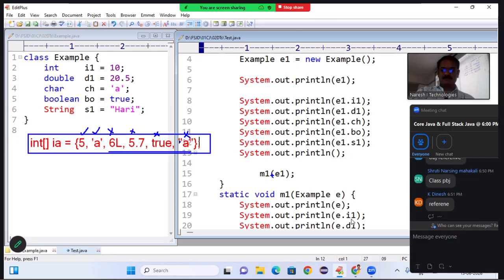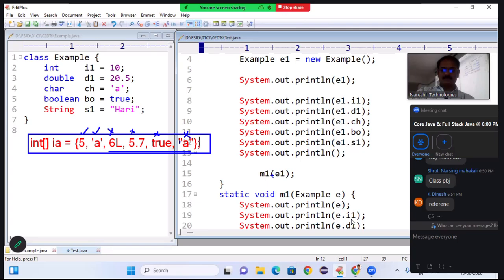Here the class name becomes a data type. That's why observe here, you created a variable E1 with what name? Class name. Tell me, before E1 the place is what? Data type name. So data type, variable name, example variable name. Now example is acting as a data type for creating variable and object. So finally, a class name is used for 2 purposes: for creating variable and for creating object. Object for storing multiple values, variable for holding this object.